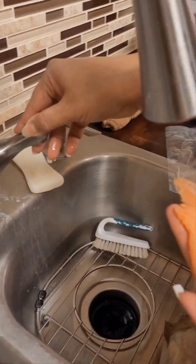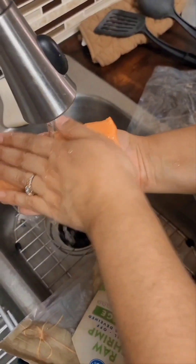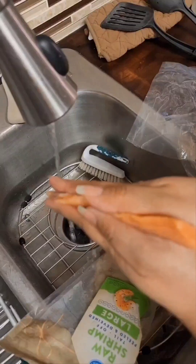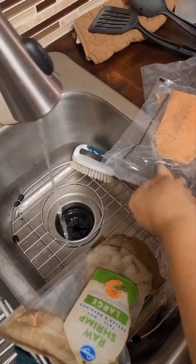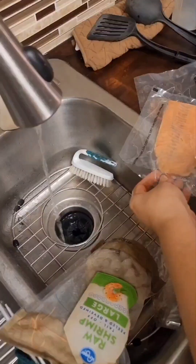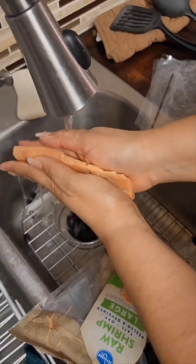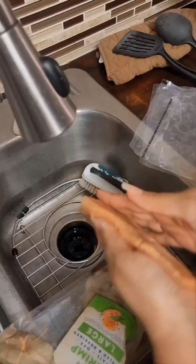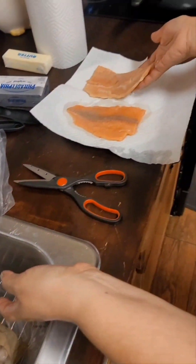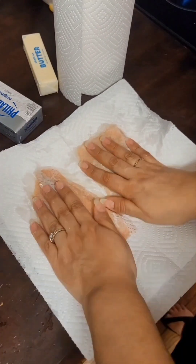Alright friends, here's the first piece — I'm going to go ahead and just rinse it off, any yucky stuff that might have happened to it, and then place it on a plate with a paper towel. I'm going to open up the other one with my handy-dandy kitchen scissors, same deal — take it out of the packaging and rinse it off. I just don't want whatever might be in the package on there. Alicia is always helping me out, thank you honey.